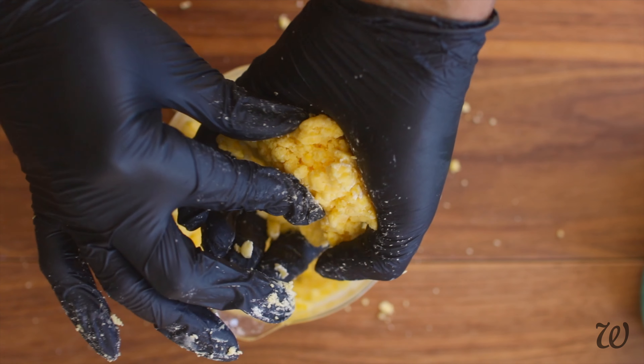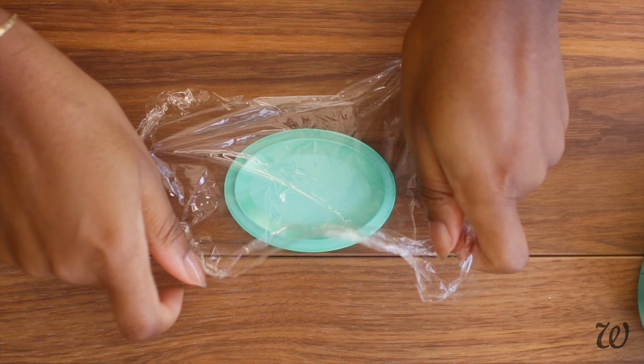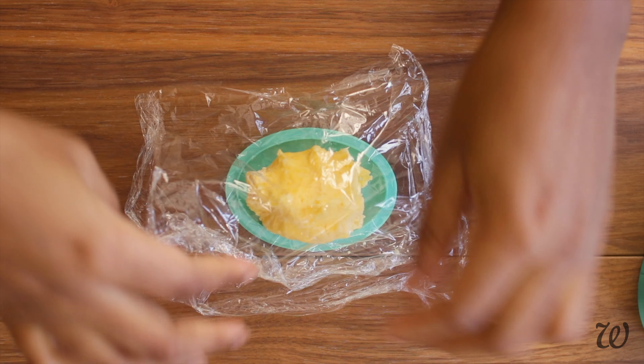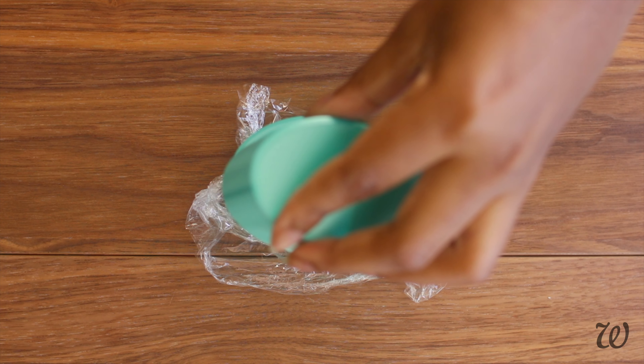Each bar is around 50 grams, and I'm not eyeballing this — there is a scale just off camera. If your mould has no flexibility, lay a piece of cling film on the base to prevent the bar from sticking. Add your measured ball of shampoo and another layer of cling film on top, then the hollowed-out cylindrical piece. Once everything is locked and loaded, carefully press the centre piston as far down as you can. When you remove the base lid, you should see a perfectly formed shampoo bar. Drive the piston straight through and, thanks to the cling film, the shampoo bar should just pop right out. This is the difference between making a solid shampoo bar that holds up through several washes versus a crumbly mess that ends up mostly on the bathroom floor.